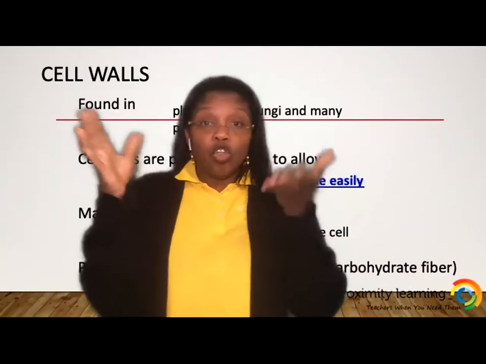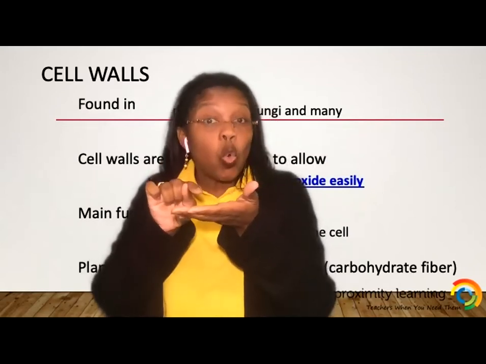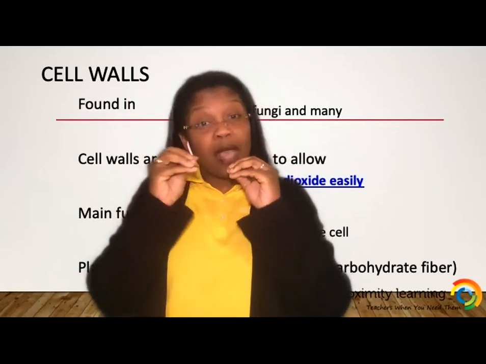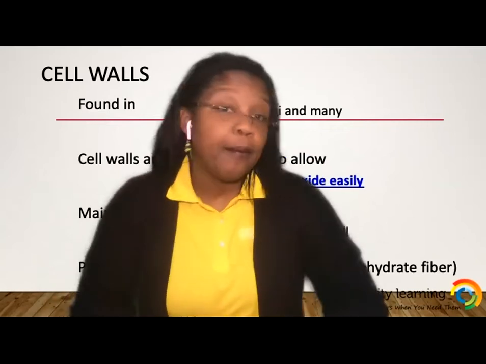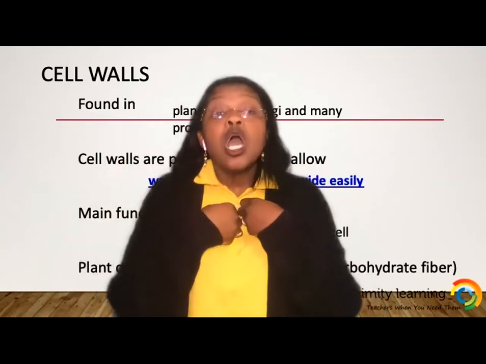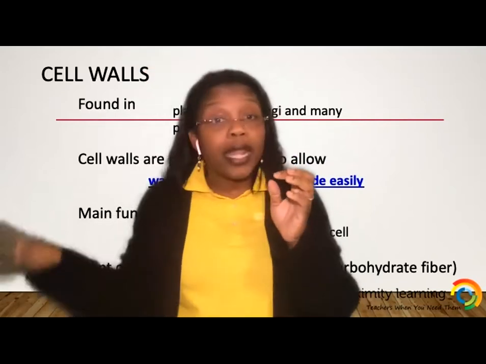Well, that's very true. You've all seen corn before. You know that skin on the outside of the corn? That skin has cellulose in it, and it makes it very, very sturdy so that we can't break it down. So when we eat corn and chomp it down, the skin of the corn will just come right out.